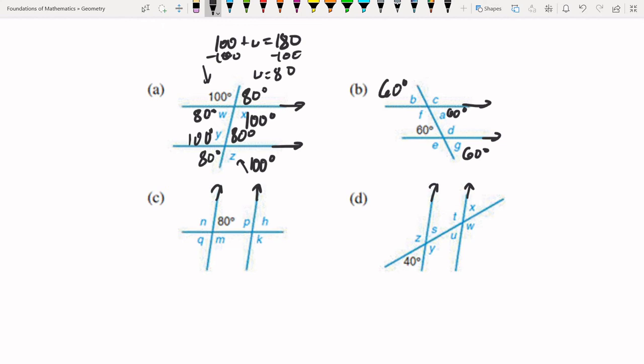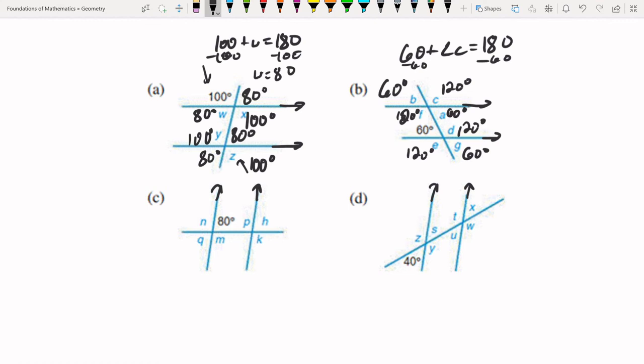Okay, now we need to know what's on the other side. Well, B and C here are straight angles. So we have 60 plus angle C equals 180. Subtract 60 from both sides, we get angle C equal to 120, which means F is 120, which means E is 120, and D is 120. Again, properties of vertical angles and alternate exterior, alternate interior angles being congruent. That's how I know all these things.